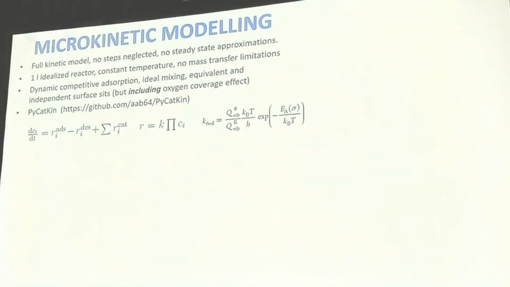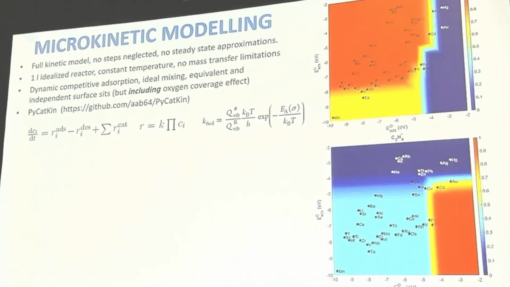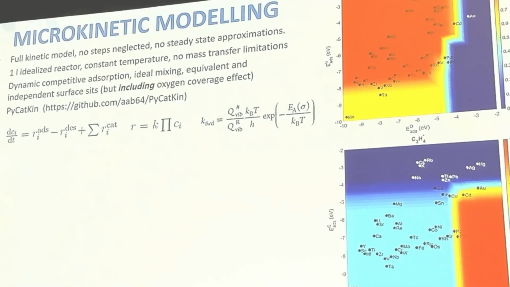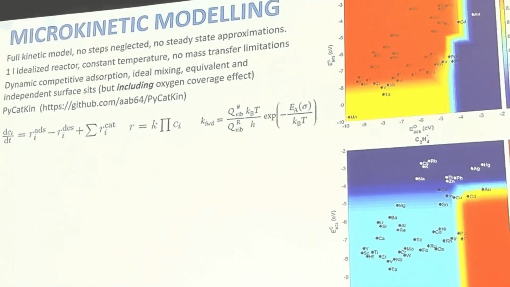We choose some temperature that was close to industrially relevant and pressures that are close to industrial relevance. And then we can run that microkinetics. So we have a certain automatic setup to do that. And then you get some results. For instance, here I'm showing you coverage. Here is the coverage of oxygen. Here is the coverage of ethylene. And you can also see that the coverages depend very, very much on the descriptor that we have here.